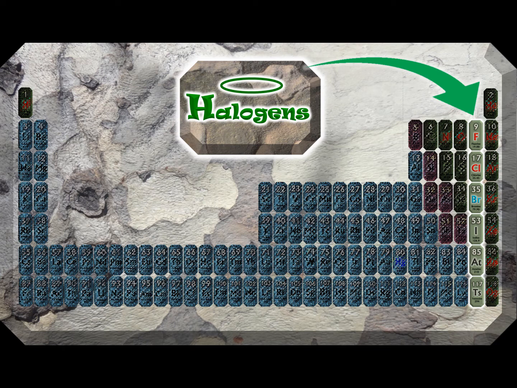Fluorine, chlorine, bromine, iodine, astatine, tennessine. They all end in INE. Those are the only elements on the periodic table that end in INE. Very easy to identify if it's a halogen. And I like to call them the haloed halogens, or you could say the haloed halogens. It works either way because they're famous and they're important in chemistry. They're also a very, very reactive group of elements.